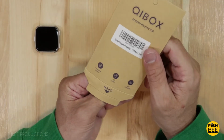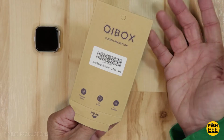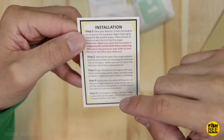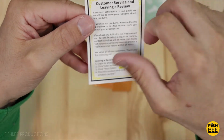Now, one other thing I did buy is a screen protector by Kybox. Not really sure how to say that. So here you have a 5-step instruction card and customer service and leaving a review.